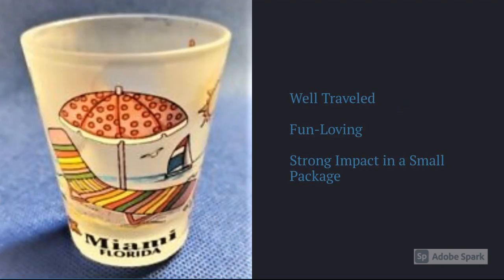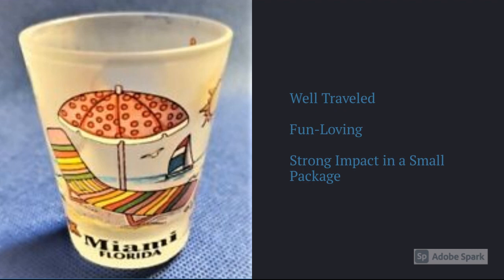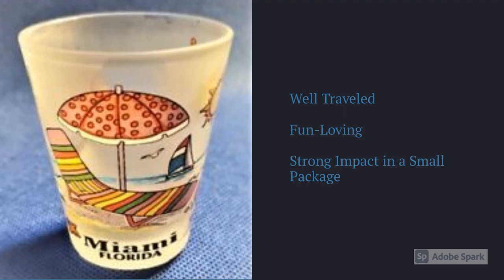Next item in my box is a shot glass that I got from Miami when I took a trip there with my girlfriend. Now, this is a side of me that is a little less known by more people, but I tend to indulge a lot. I like to drink, I like to gamble, and I like that instant validation that taking a shot gives you. This side of me hasn't been seen as much by people. You really have to be close to me to really see this side of me.